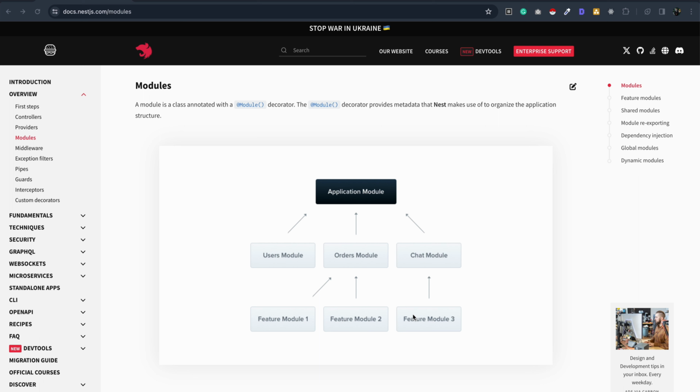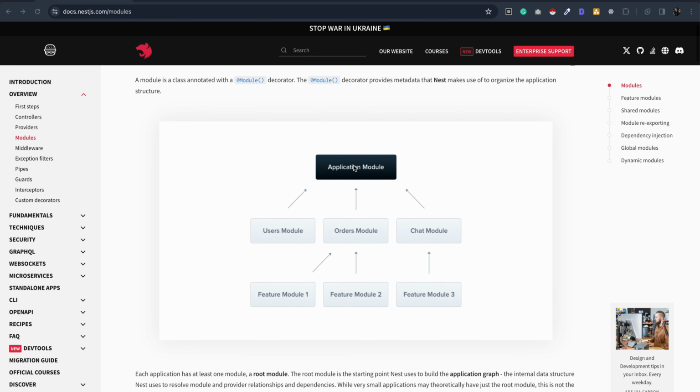So Nestjs has modules with the module decorator syntax, and modules are very easy to create and access, with controllers and providers inside them. There are so many things you will learn from this video. So if you want to know the details about Nestjs modules, watch this video till the end, and I am definitely sure you will learn lots of things from this video. Okay, so let's start.